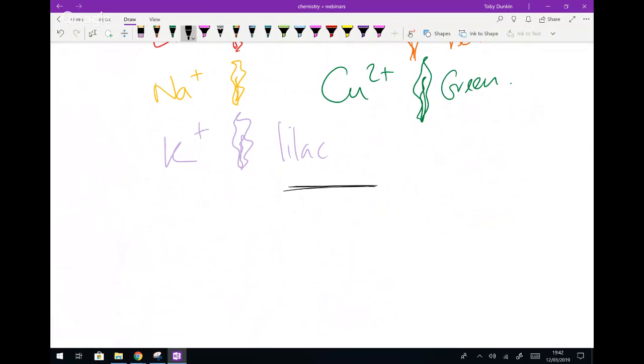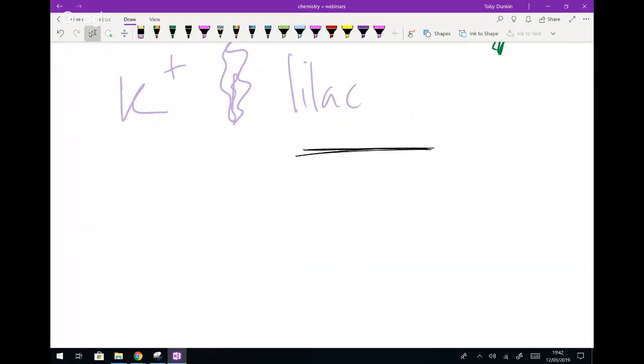Blood red for calcium, Lucas, just no. I saw orangey yellow on a mark scheme. Okay, yeah, Lucas, they'd allow orangey yellow, absolutely, but don't. Stick with brick red. You can quote either, I don't mind, but brick red is what we like. You can use a damp splint, but please note, your method is nichrome wire, Dana. Now, I do damp splints in school just because there aren't enough nichrome wires, and the nichrome wires get damaged and broken by students, so wet splints are easier. And they do appear in exams. You have to make it wet so the solid sticks to it, and it has to be wet so that the splint itself doesn't burn, giving a yellow flame and masking it.